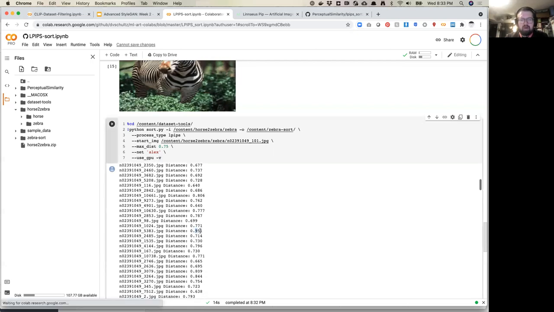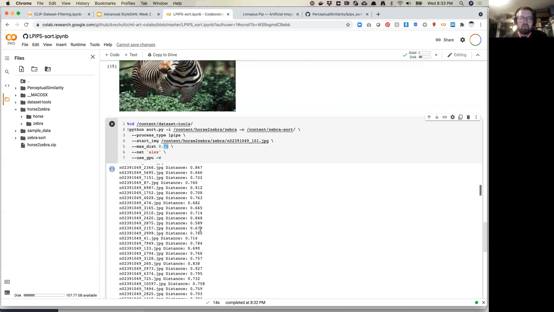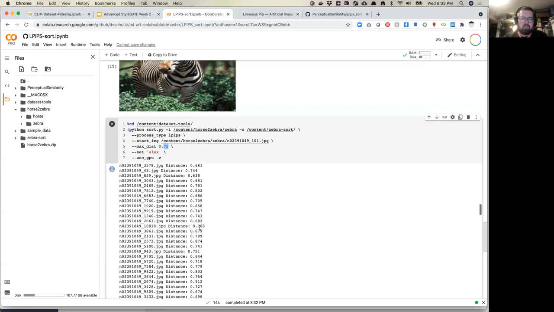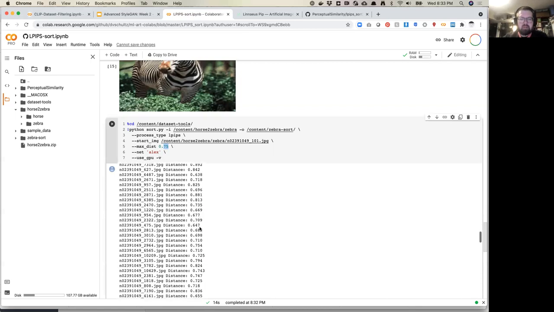There's a 0.95, which again, if you really want to explore, you could open this image and see how different it is. My guess is that 0.7, 0.75, or 0.8 is probably a good starting value to begin creating a sort. As you go through these, you'll see there's a bunch of different scores here. I just keep an eye on them, wondering what the average is, or what I'm seeing by default.